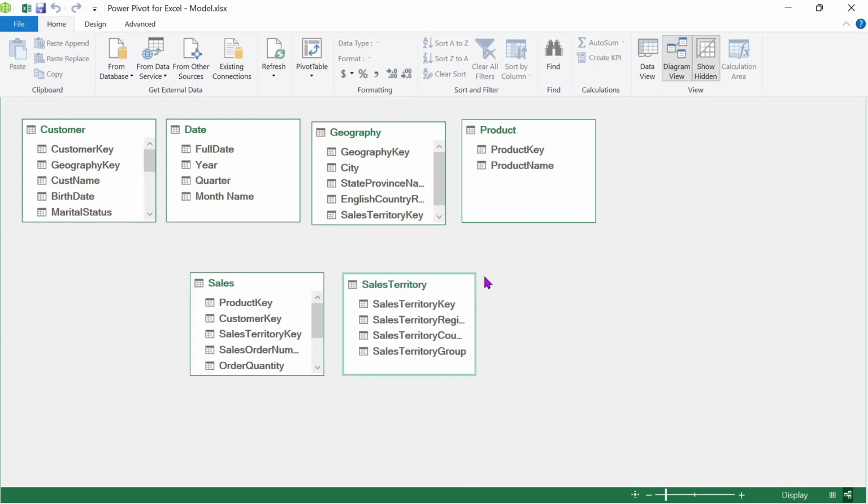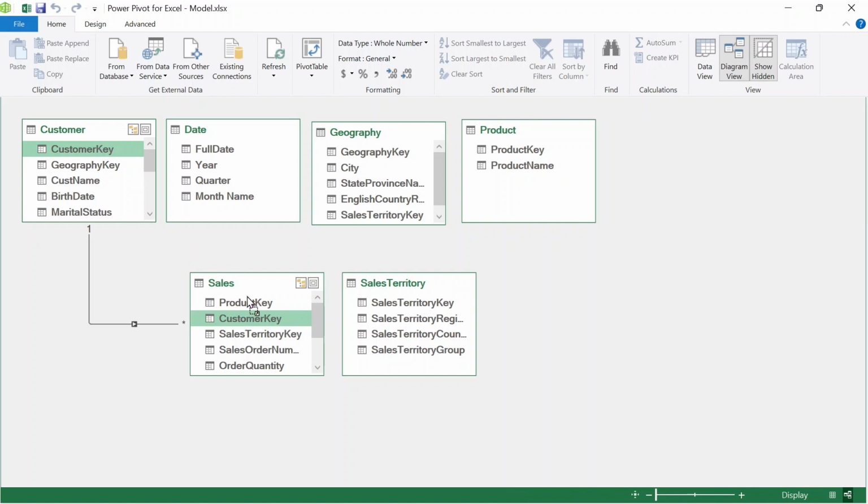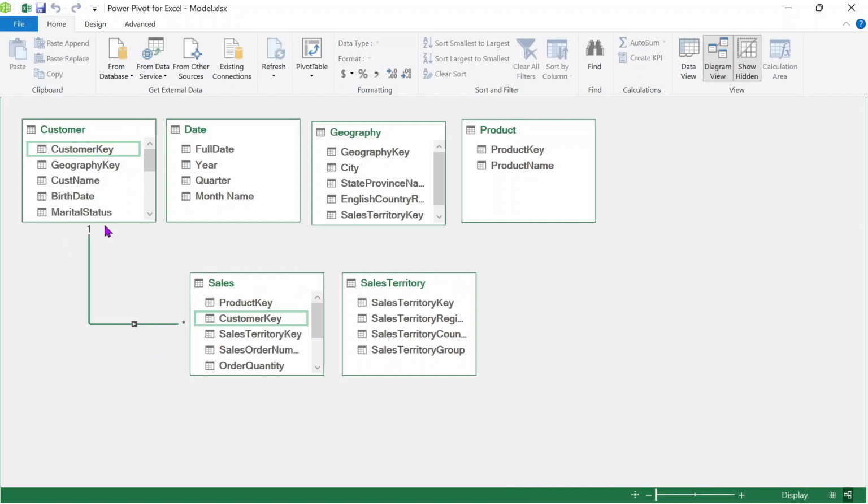What we will do now, we will try to connect those based on the common key. So let's look, this is the customer key. So here's our sales table. Customer key is also available, so we can connect here easily by clicking and dragging. Then you will be able to see the connection has been created between those two tables. How the connection works here, it's showing one and here a star in the sales table, and the direction will come from customer to sales.